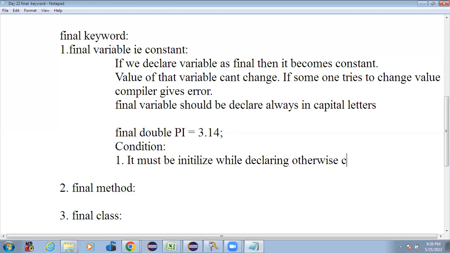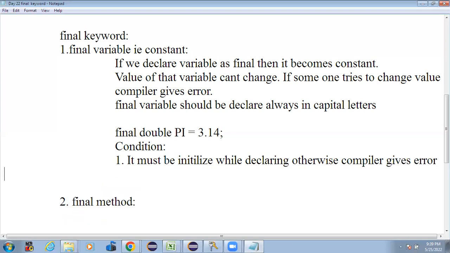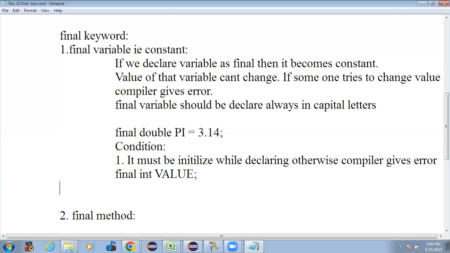Otherwise, the compiler gives an error. For example, if you try final int value, and then try value = 10, it will not be allowed.